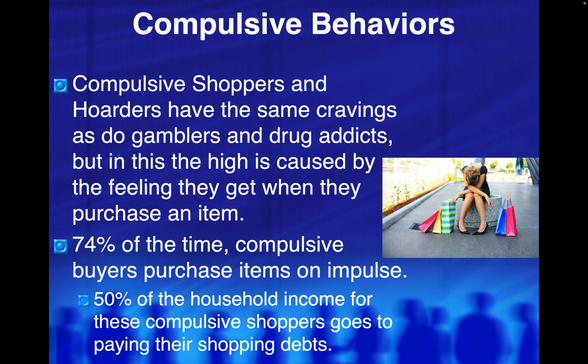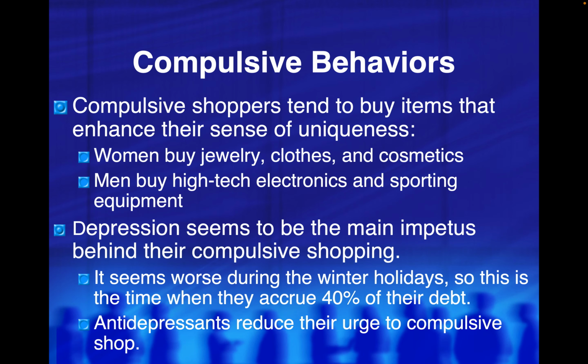Compulsive shoppers and hoarders have the same cravings as do gamblers and drug addicts, but in this case the high is caused by the feeling that they get when they purchase an item. 74% of the time, compulsive buyers purchase items on impulse. 50% of the household income for these compulsive shoppers goes to paying their shopping debts. Compulsive shoppers tend to buy items that enhance their sense of uniqueness. Women buy jewelry, clothes, and cosmetics. Men buy high-tech electronics and sporting equipment.